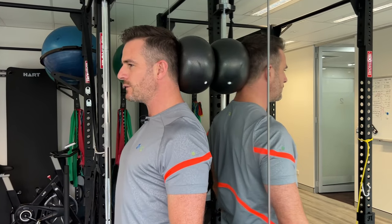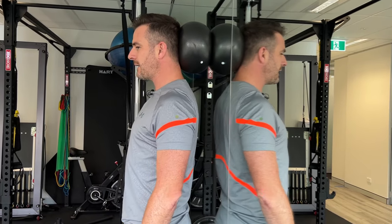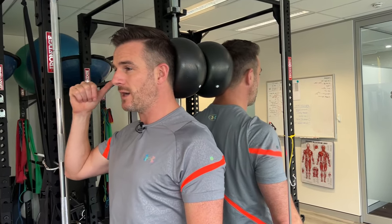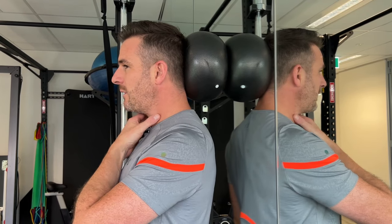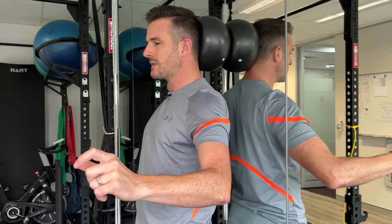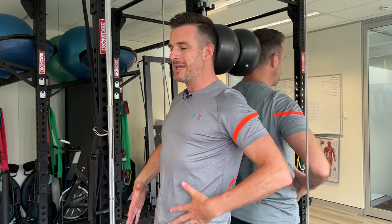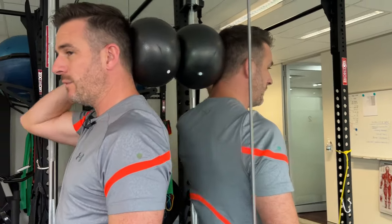Make sure the ball isn't pushing you forward — you're going to push back into the ball so you're absolutely upright. Push down through your heels, quads on, transverse abdominals on, a little bit of glutes, shoulders down and relaxed — not forward. Push back at about 50% of your maximum. It's not so hard you can't talk. You'll notice the extensors at the back of your neck are working — exactly where the pain runs down from the neck to the shoulder — and you're using it in conjunction with your whole posterior chain.